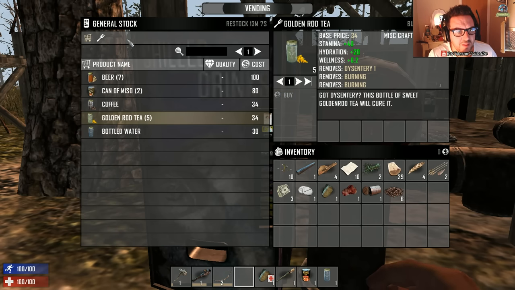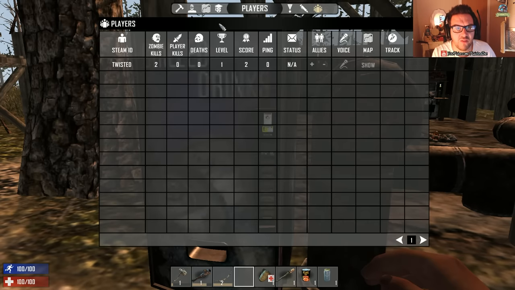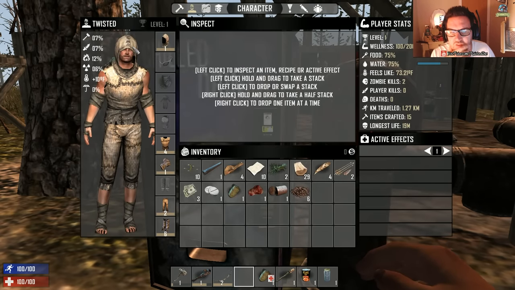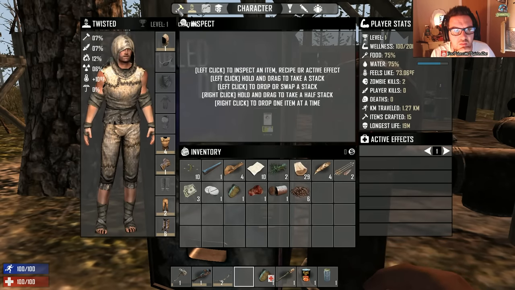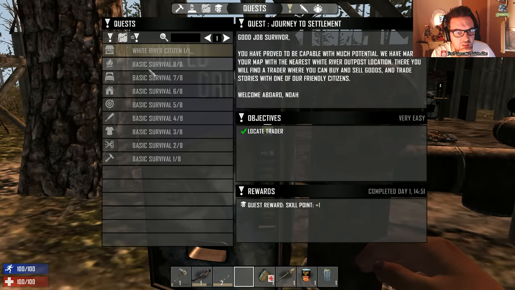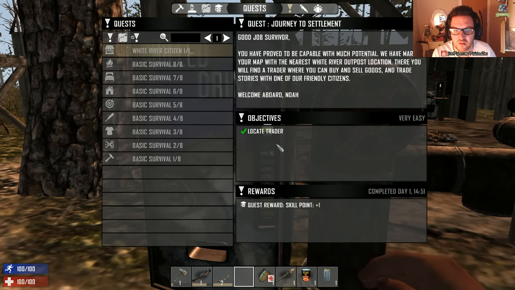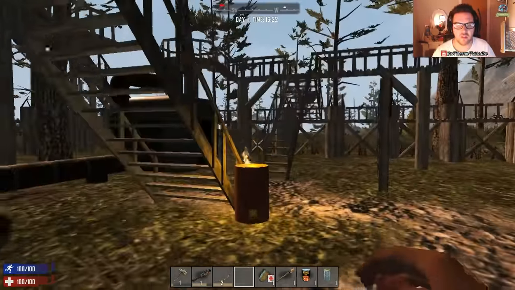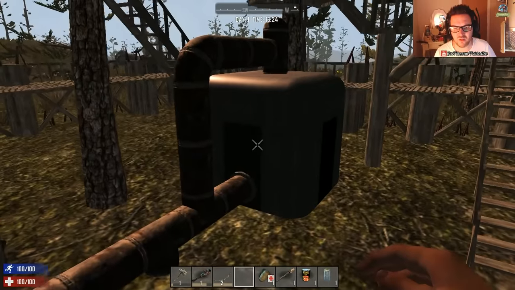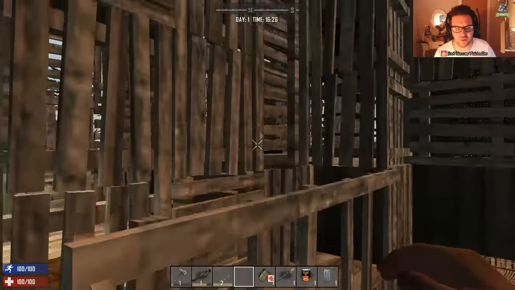How do I make money? Do I just need to have money to do this? Okay, well, I've done that now. So, like, what's next? I look amazing. Where's the quests? What's my current quest? I've done all that. Locate the trader. Quest reward. Locate the trader. I just did that, didn't I? I just located the trader. It's ticked. Right? What is all this stuff? What is that supposed to be?